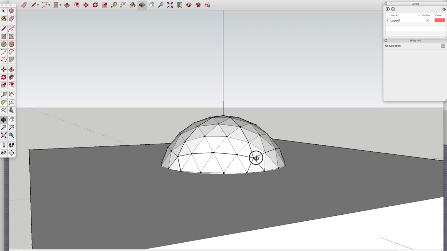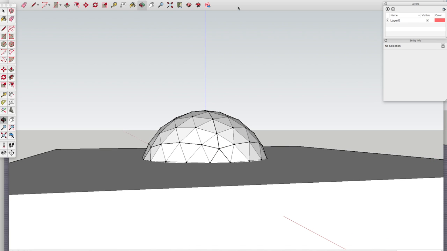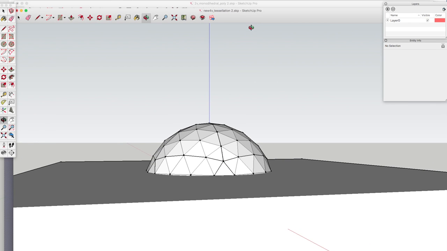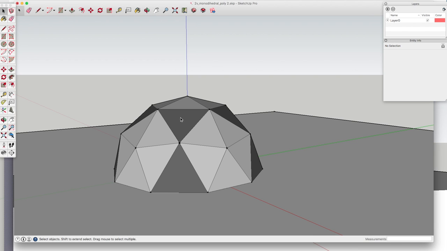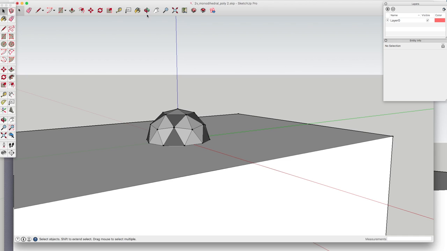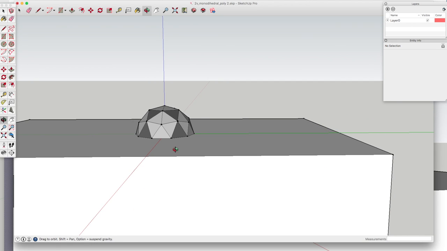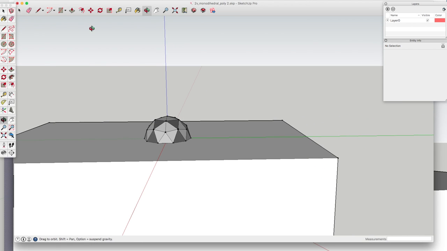There is one way, however, to end up with a whole range of other domes, all with flat bottoms, because a lot of people like flat bases. Guaranteed flat base, any frequency, and half a dome. I'll show you how to do that now. We'll go back to our simple two frequency job and I'll demonstrate.